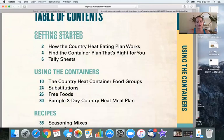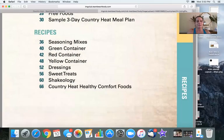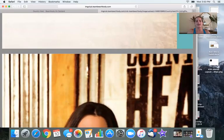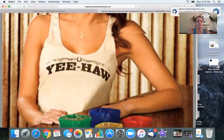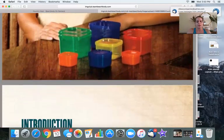Getting started gives you all of your table of contents. And like I said, a lot of people get this stuff and they just set it aside and they don't even look at it. And they're kind of like, where do I go? What do I do?